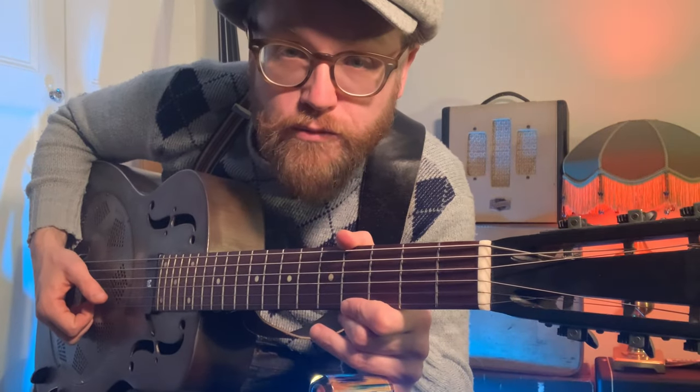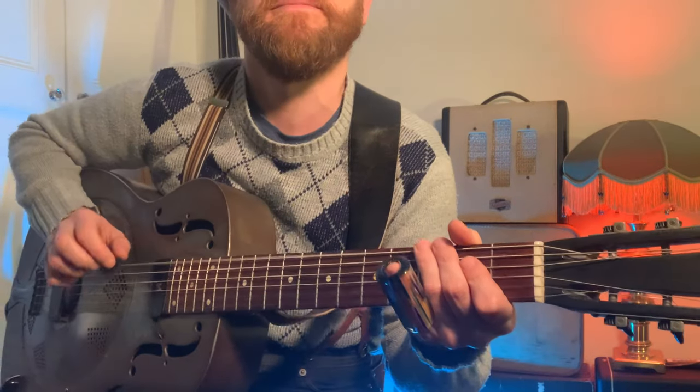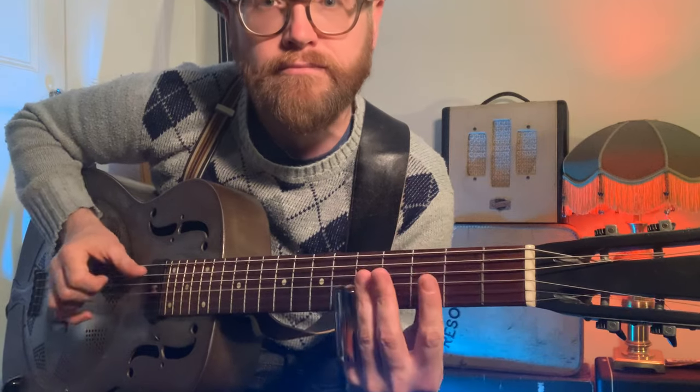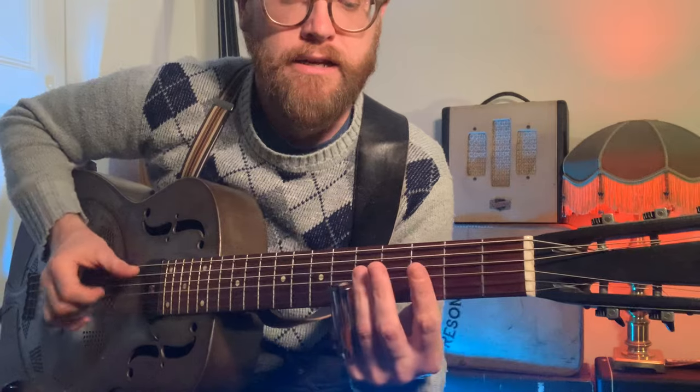Let's look at the sections where we're backing up the singing. Goes something like this. There's two of those, and you can play that as the intro for as long as you want.